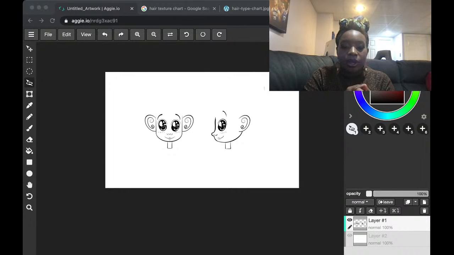But the cool thing about hair is that there's a lot of different textures and different types of hair that you can draw to distinguish your characters and do things that are different. And it's hard to think of different styles and textures right on the spot. So I wanted to teach you guys today exactly what are the different types of hair textures that you can pull inspiration from and how you would go about drawing those things. So that's what I'm going to teach you today.